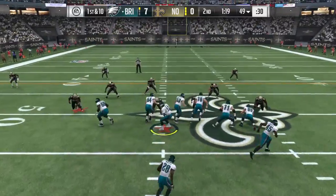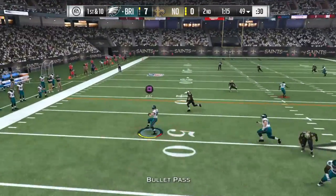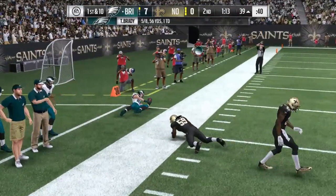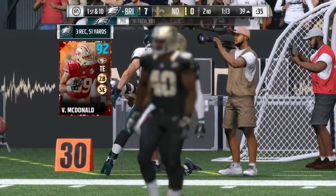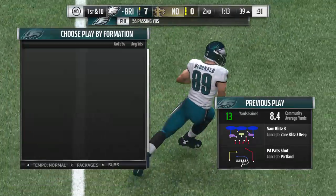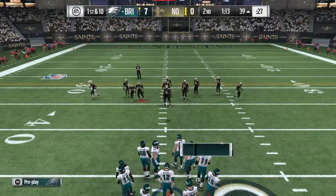And what they have to build off of, great confidence right now. Being able to stuff someone on a 3-and-out, you feel like you're in control now. You're doing the dictating. They want to see if that can continue as this game progresses. Will it continue? We'll see. So much goes into a successful play, doesn't it? How about that play action there, freezing the defense just enough to bring the tight end free downfield for the completion.